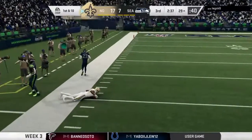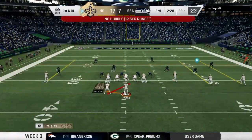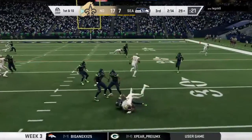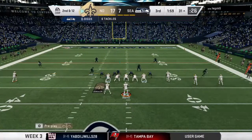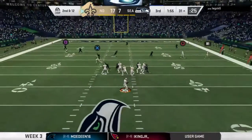On first down, they look downfield, and it's complete. That's good for 28 yards. So from Seahawk territory now, it's first and 10 as they're down to the 29-yard line. They try and run on first down, but to no avail. Tackle for a 2-yard loss in the backfield. Call it a loss of 2 on the play. And it'll be second and 12.